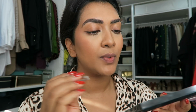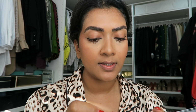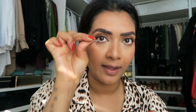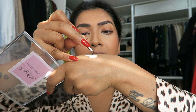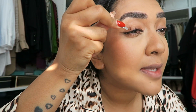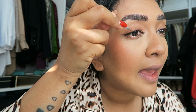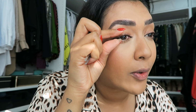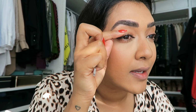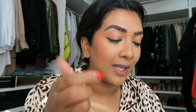There's nothing like this. Okay, and then you need tweezers, and then what you're going to do is get the lashes that you're going to use. So I'm going to get the 13mm ones. Okay, I'm just going to grab them by the hair, not by the root. Use the root to dip it into the glue. Let this dry for like 10 seconds. And then you're going to place it where you want some of your extensions, and you just stick it on top of your lashes. Not the skin, the lashes, right into that gap. You know where your lashes and the skin meet, that little gap is where you're basically hooking it in.